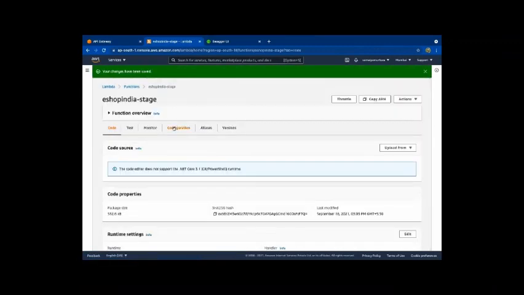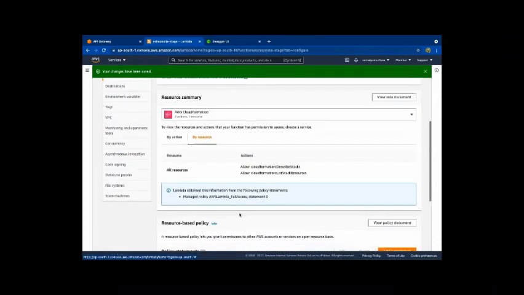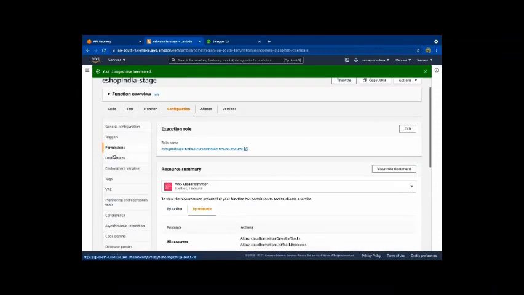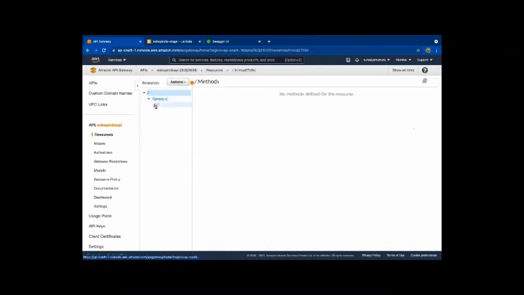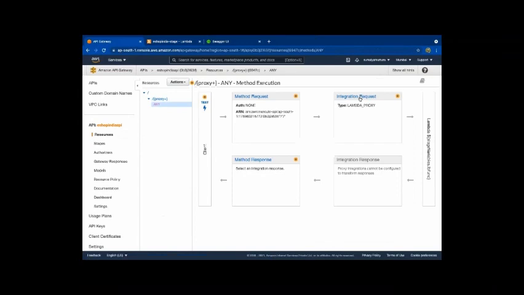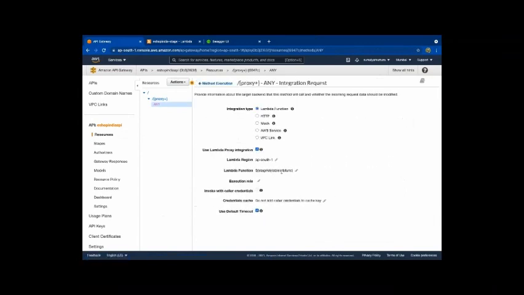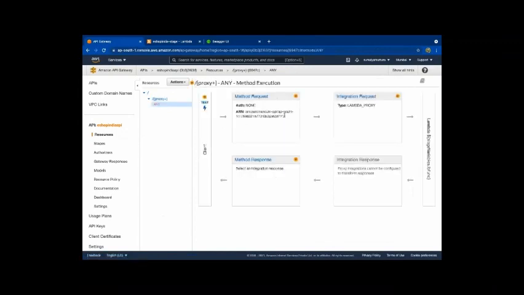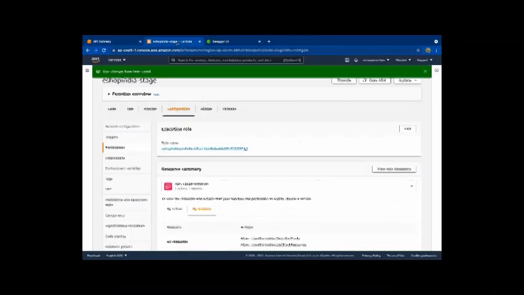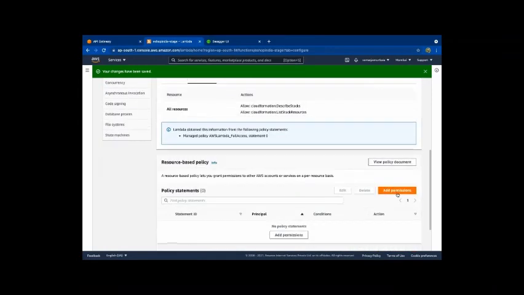Then the second thing is that you have to go into configuration and make some changes over here. The most important change is the warning we got when we added the dynamic URL in our resource settings. If you remember, when we set the integration request as a stage variable, it says to add the permission to your respective Lambda function. So now we need to add that Lambda function specific permission. The permission we need to give is to this ARN, which is our API gateway ARN. So I will put this ARN and add a new permission over here.